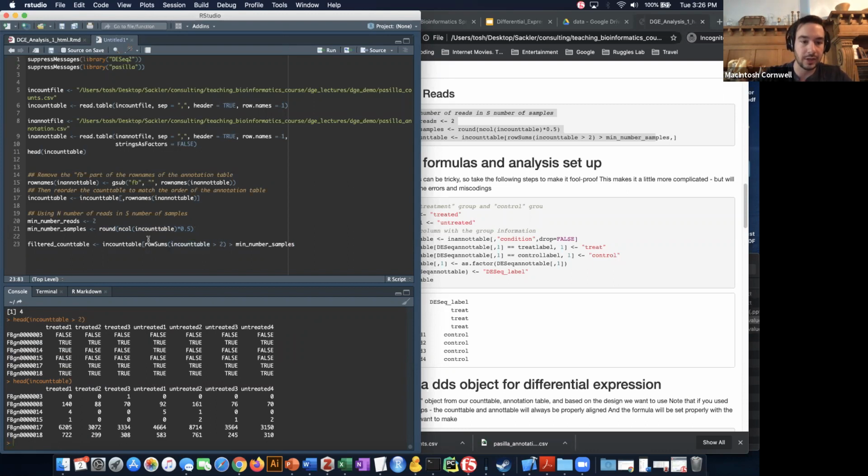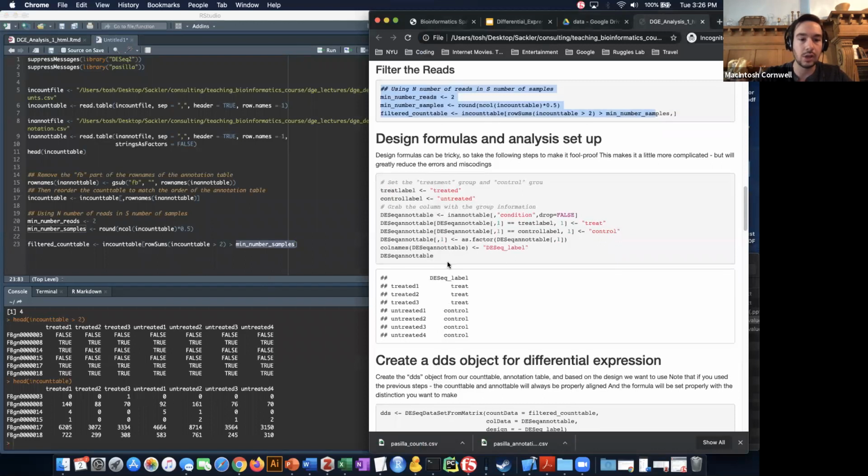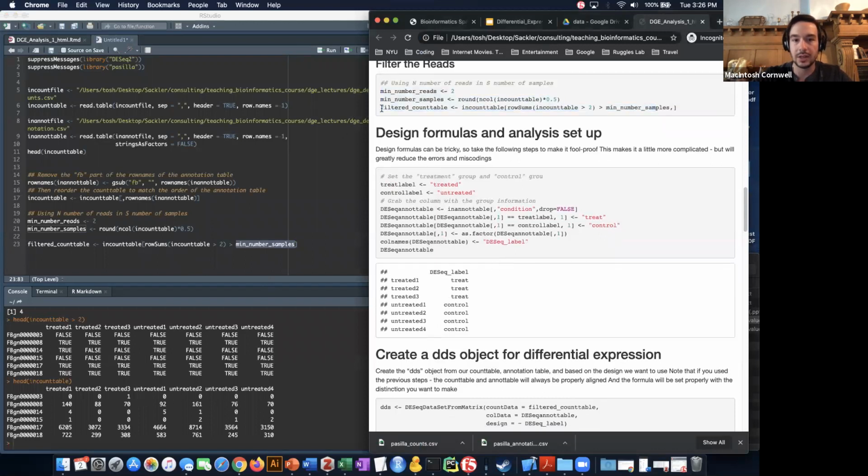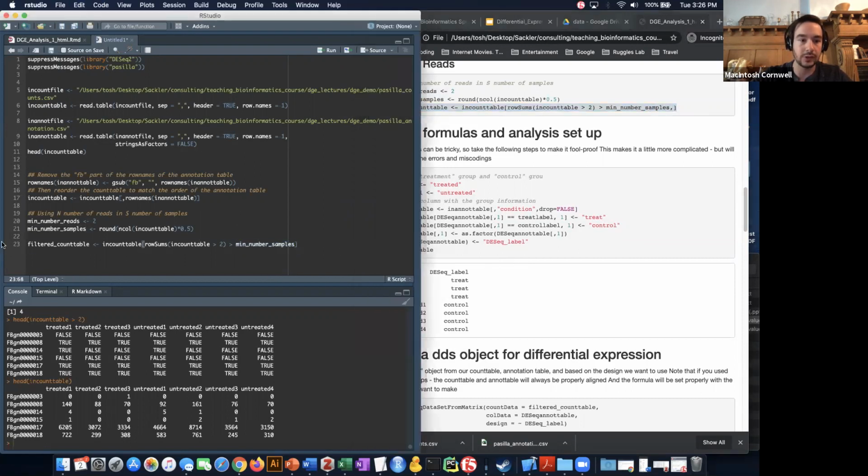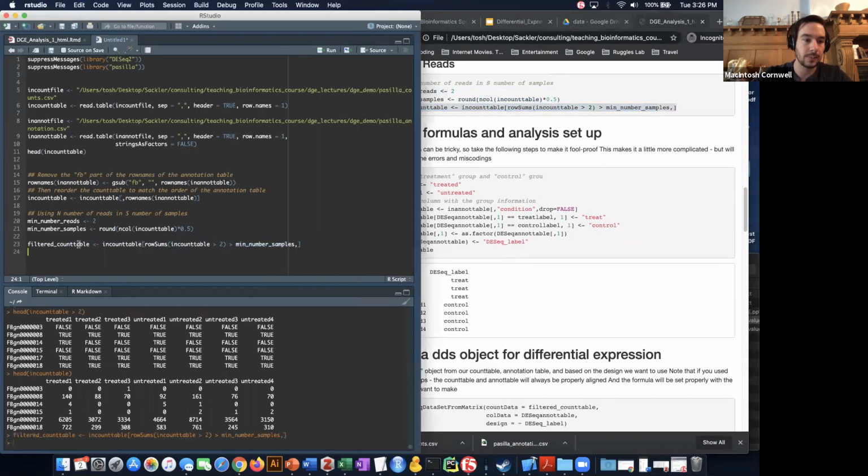So I will now take the row sum of that, which will basically return to me how many trues there are in each of these rows. And then I want to ask and see how many samples have at least this value. So this whole line will end up being a one-liner, as we like to call it, to help filter out our reads. So let's run this.